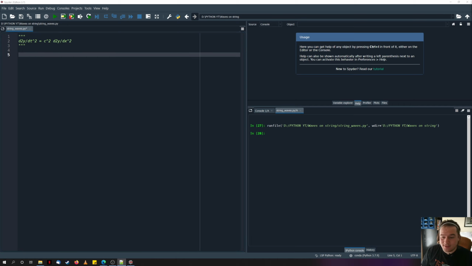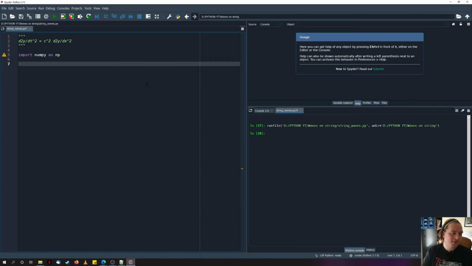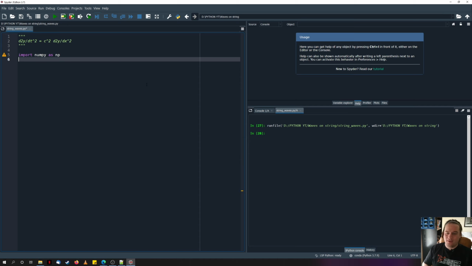And like most things in data science and doing things like this, you're almost always going to want to use NumPy. So that's numerical Python, contains all the nice library functions you'll need for doing math. Let's have a think. So what do we actually need? I'm a big fan of object-oriented programming, so you could do this in just one big script, lots of for loops. But I always think, give me an object.